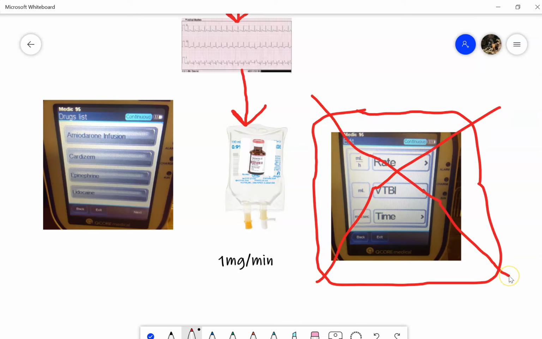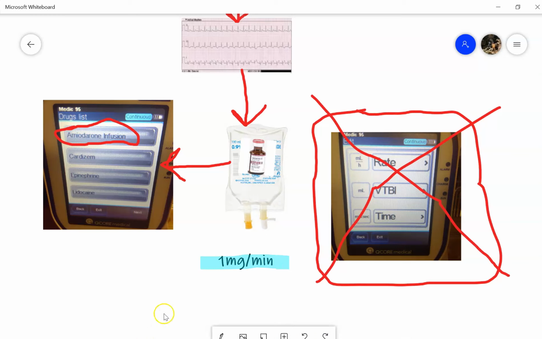That worked great for our bolus, but when we want to do our infusion, we want to go into the medication library. So this time, we're going to take our amiodarone and go into the medication library and into amiodarone infusion right up here. If you were to open up amiodarone infusion, it would be just like the EpiDrip. It would ask you for the dose, and the only acceptable dose you can put in is 1 milligram per minute, because we know that 1 milligram per minute is always what we run our amiodarone at. And it would have you go through and confirm all the information, just like we did in our other medication library exercise.